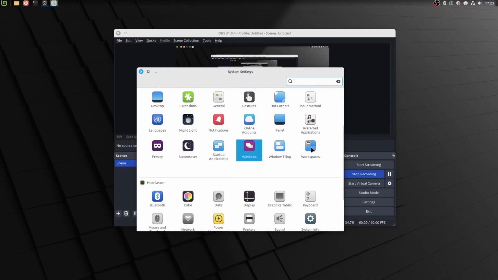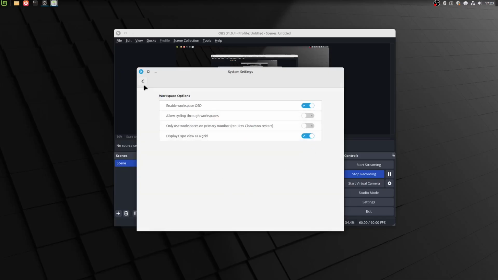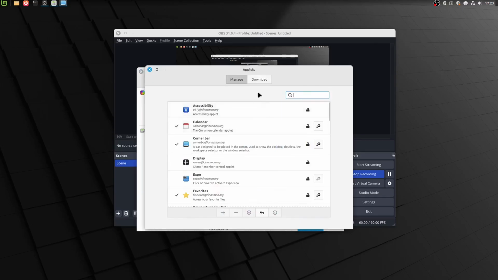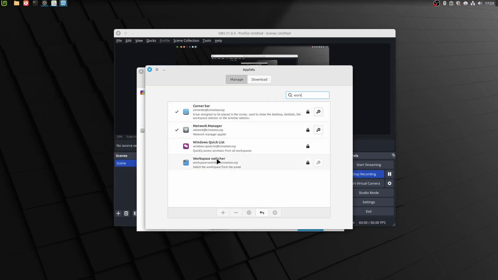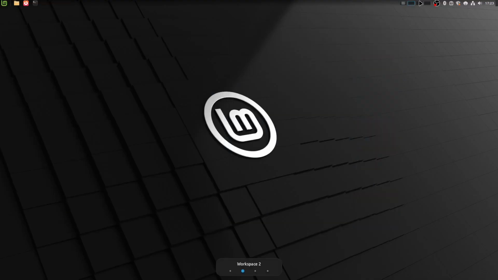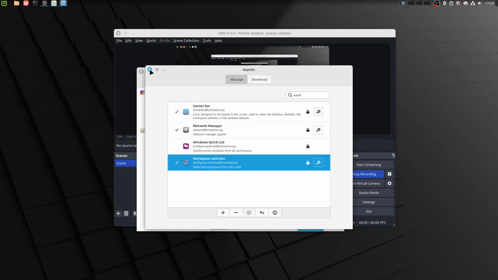All right. Workspaces. Yeah, I've got to do that. Hang on. Let's do this. Let's put them up here. Let's go to applets. I know this might be a little all over the place, but that's kind of how I work. Workspace switcher. There we go. I could have added it over here, but since, like you saw, the hot corner's over there, I'm just going to leave it over here. So yeah, different workspaces, quite nice. I like it.